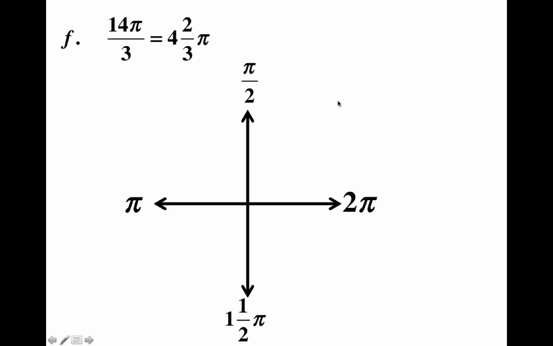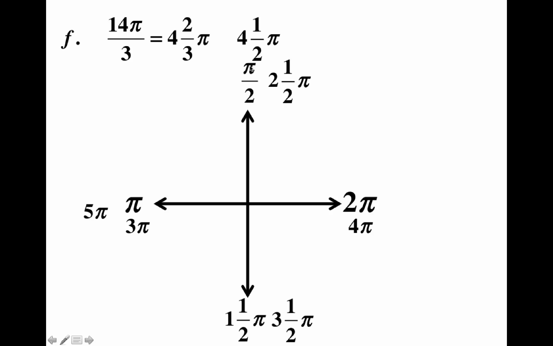For F, again, I already know it's going to be pi over 3 because that's my denominator. I'm going to go ahead, convert this to a mixed number. So 3 goes into 14 4 times because 4 times 3 is 12, and that leaves 2 left over. So it's 4 2/3 pi. So we draw our t. We have half a pi, 1, 1 1/2, 2, 2 1/2, 3, 3 1/2, 4. Notice we still have to keep going. So this would be 4 1/2, and this would be 5.